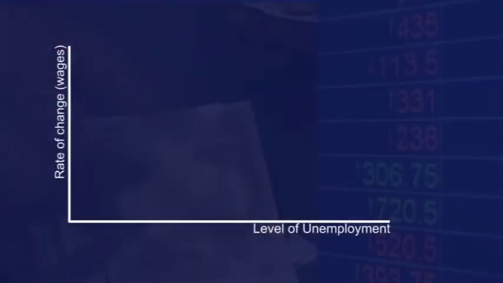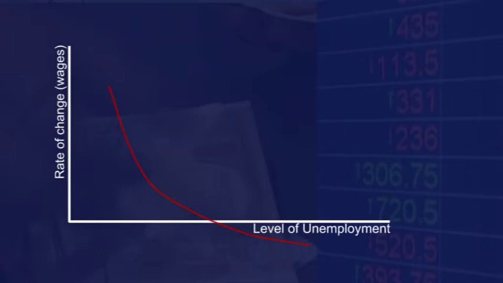How do they do that? What's the classical response to this? The best way to do it is to see it in terms of the diagram. So we're going back to the Phillips curve here, and we're going to see the classical view of the Phillips curve. And the classical view goes like this. The Keynesians are correct that there is a very short-term trade-off between the level of unemployment and inflation, which looks like this. But it's very deceptive, and it doesn't suggest that the Keynesians are right with regard to their policies.